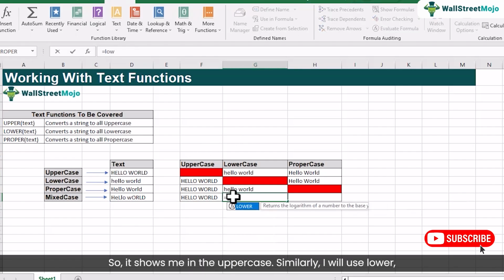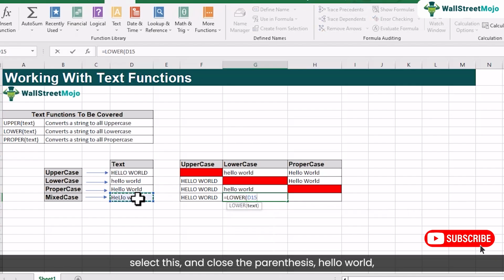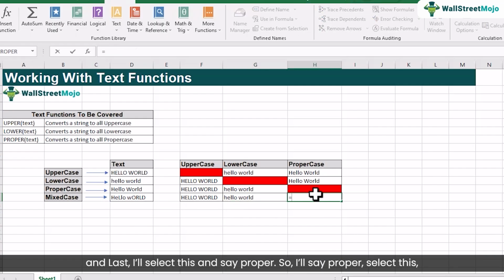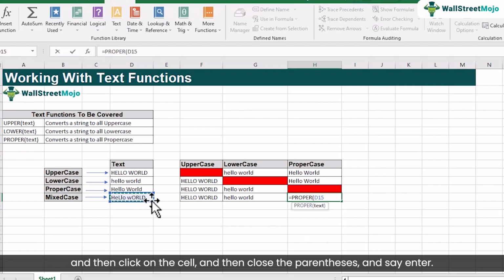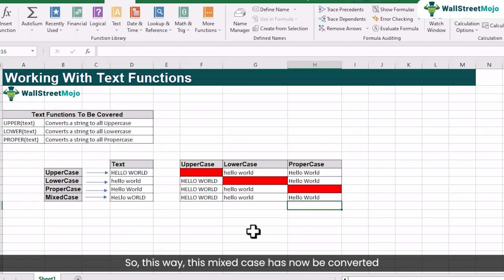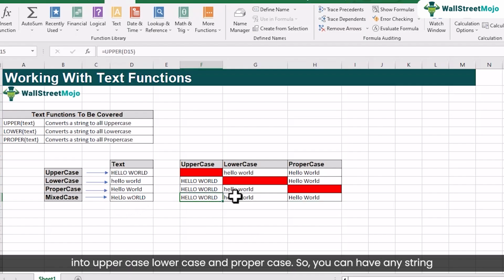Similarly, I will use lower, select this and close the parenthesis, and we get hello world. And last, I'll say proper, select this cell, close the parenthesis and say enter. This way, this mixed case has now been converted into uppercase, lowercase, and proper case.